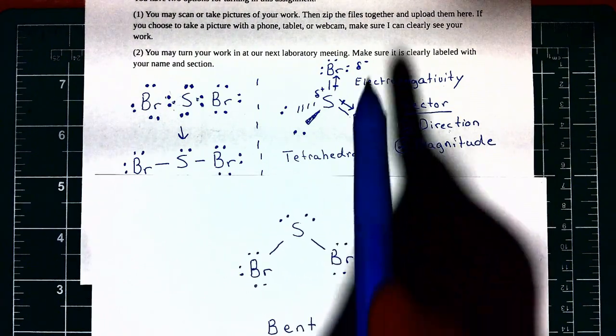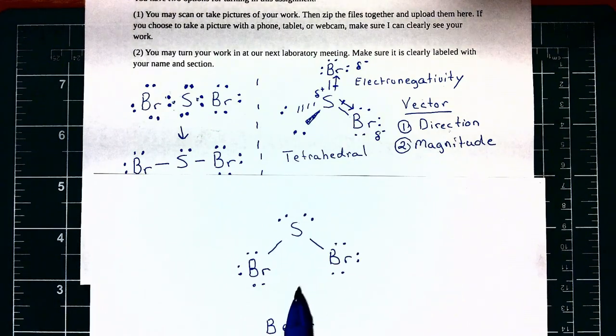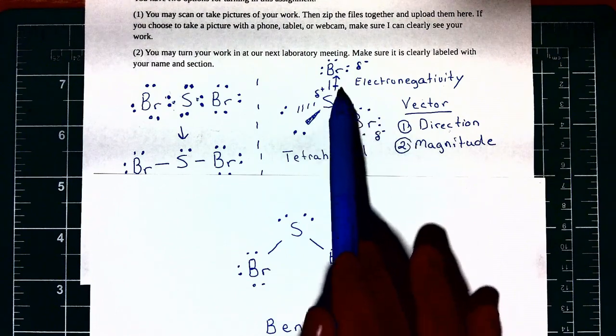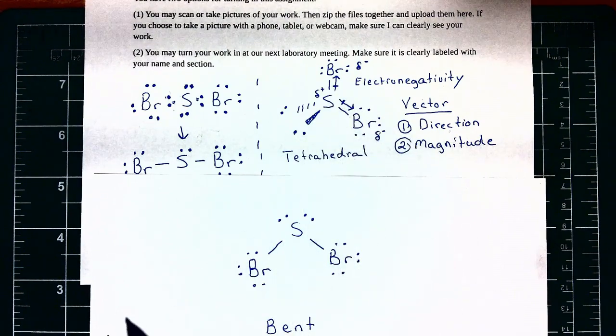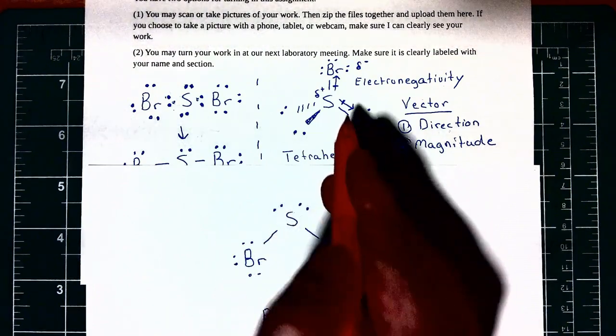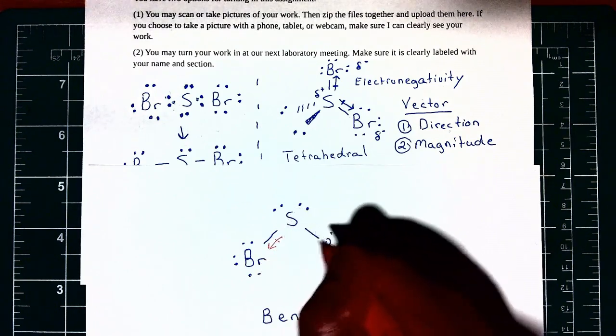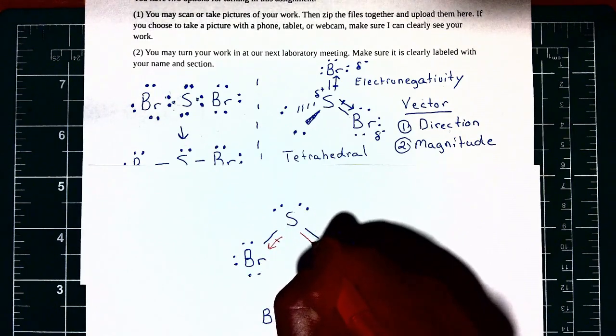Now we need to figure out what our dipole moment is going to be. The dipole moment of the overall molecule is going to be the sum of these 2 vectors here. Now, to indicate this, I want to use some colors here, because I think that that's helpful. And I'm just going to start by redrawing my dipole moment. So I'm going to draw this one here, and I'm going to draw this one here.